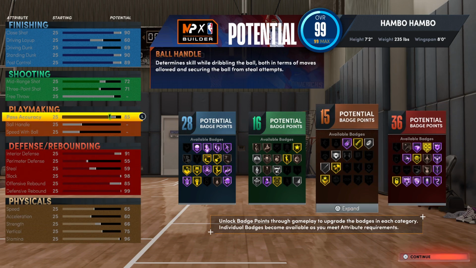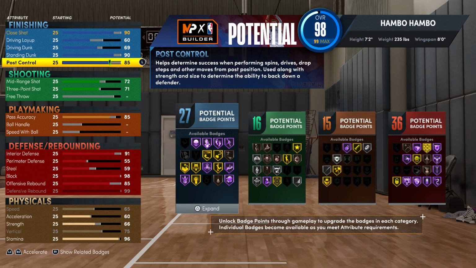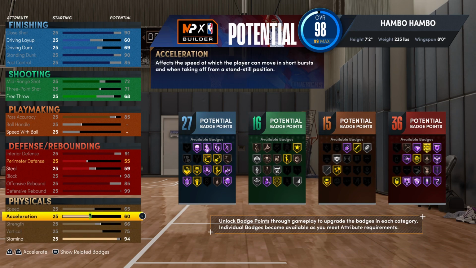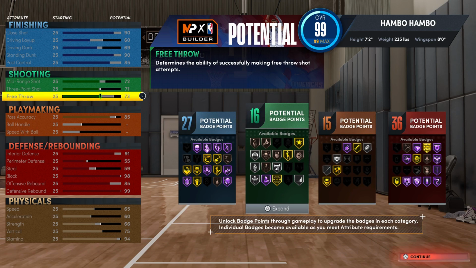If you do want free throw on this build, what you're going to want to do is drop down your post control to an 85. This will give you a 68 free throw. And if you also drop down your stamina to a 94, you can get a 73 free throw.